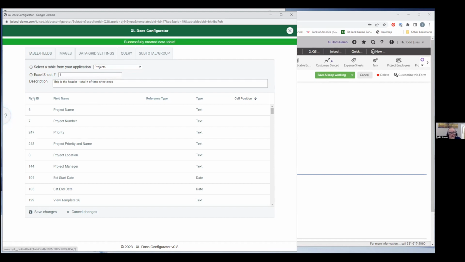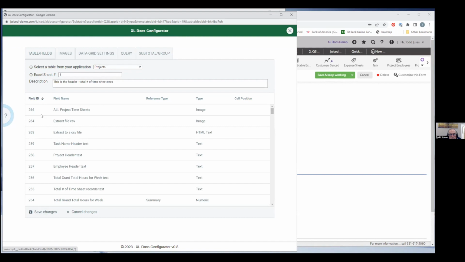I know that I have it at the bottom of my table. So here's the field I want to put at the top, total number of timesheet recs text, and I'm going to say A1 for that.